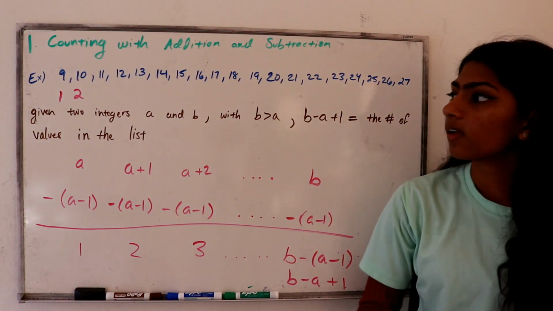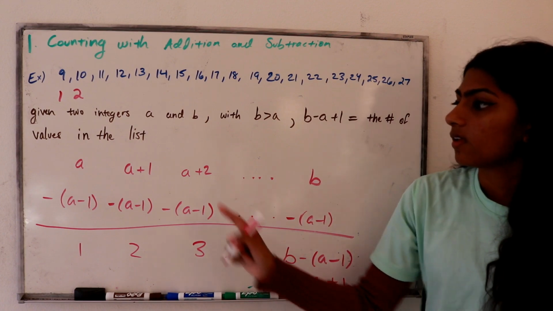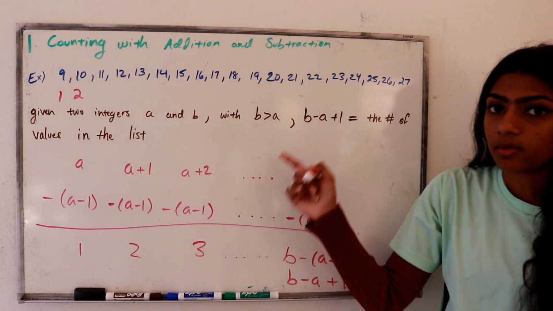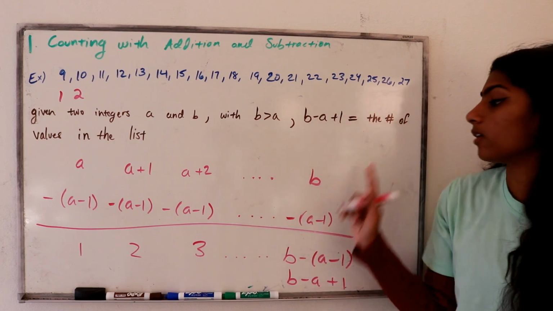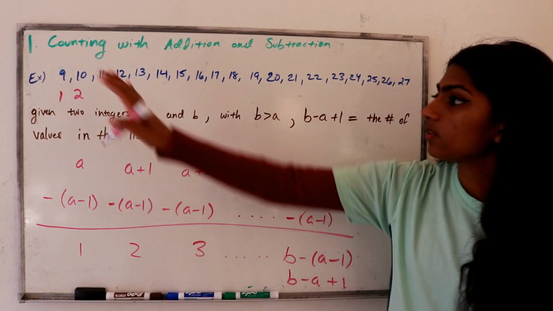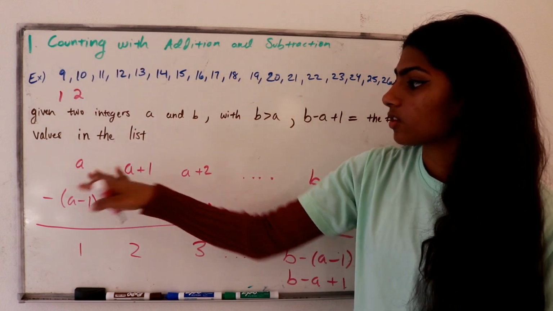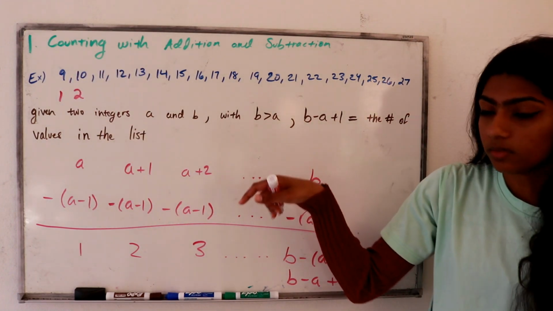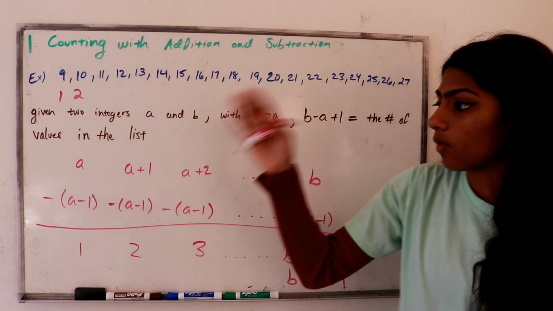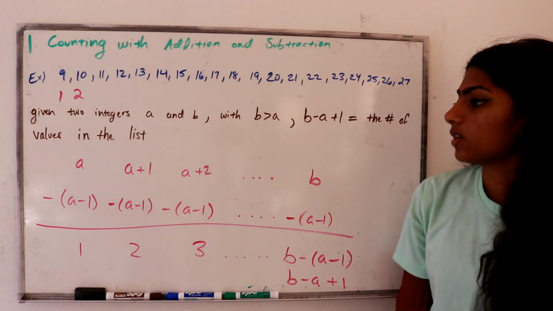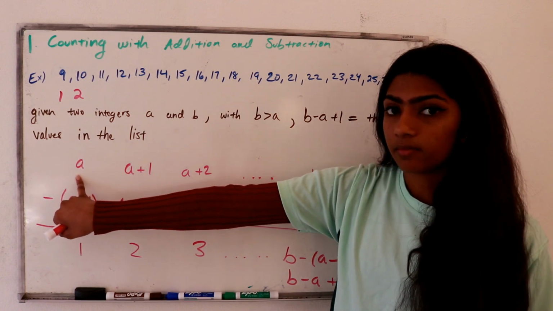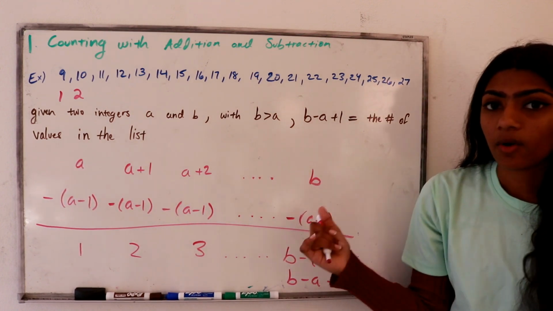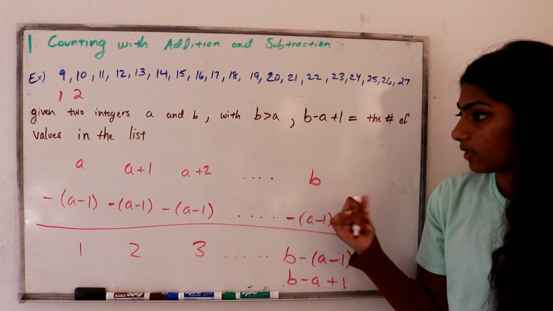So the first thing I did is I assigned the first number a variable, a, and the last number a variable, b. And then I knew that every number after that was just going to be a plus 1, and then after that a plus 1 again, so a plus 2. So it's going to be consecutive, and they'll go up by 1 each time. So the first number is going to be a, the second number is going to be a plus 1, a plus 2, and you're going to keep going until you reach the last number, which is b.